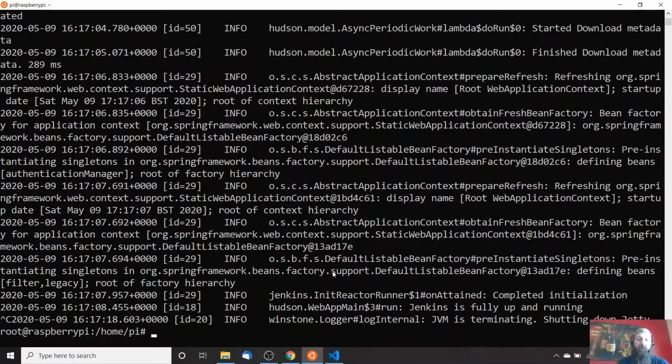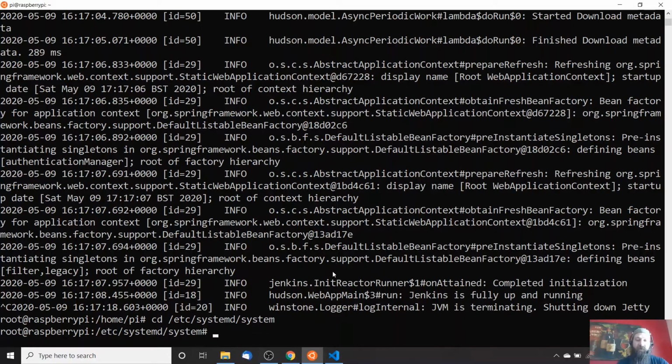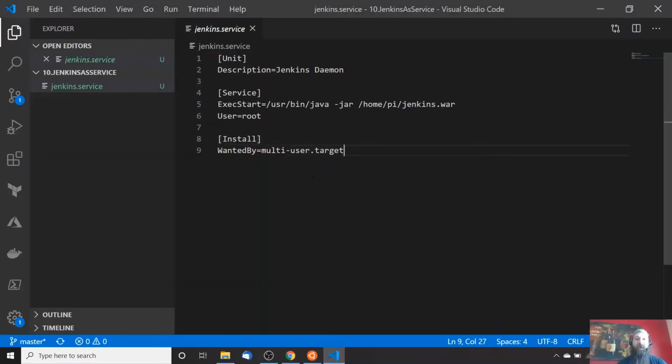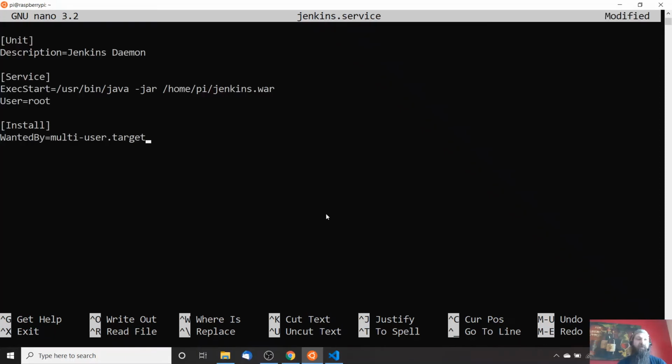So what we can do is go to /etc/systemd/system. Let me clean the screen. Let's create a jenkins.service file, and we are going to paste this example, which is pretty simple.